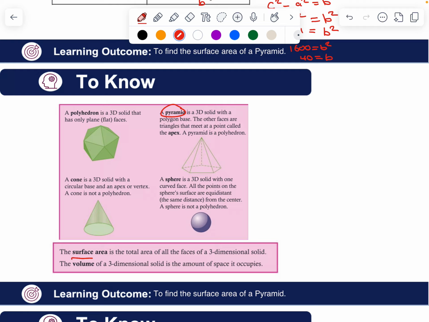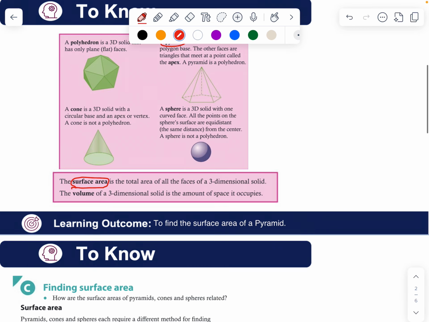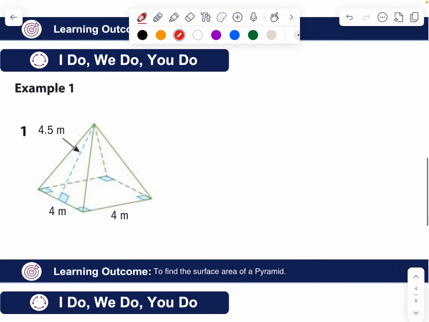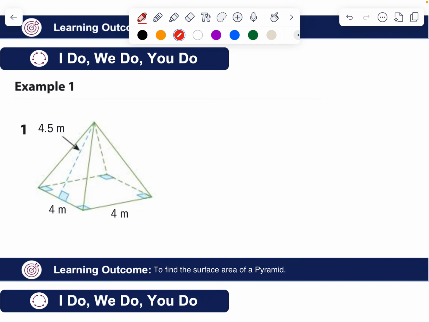Okay, if we're looking just for the surface area, just imagine the net of the shape flat, and you add all the area of all the faces together. So that's exactly what we're going to do. We need to know the difference between the vertical height and the slanted height of a pyramid. The vertical height is from the tip of the pyramid all the way down the center to the bottom, where the slanted height is, if you imagine you were going to slide down that pyramid, the side. So you need to know the difference between them. If you want to pause this question and have a go with the surface area yourself, off you go. If not, I am going to answer it.